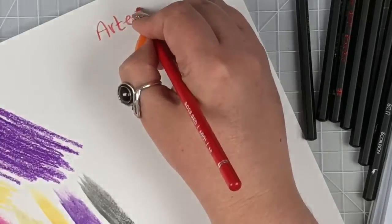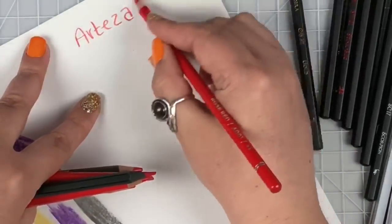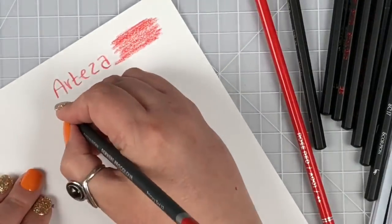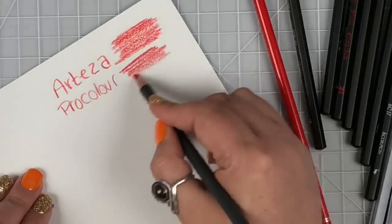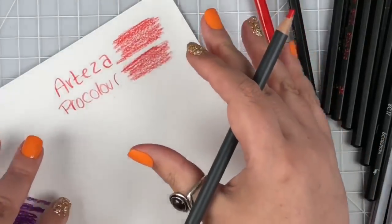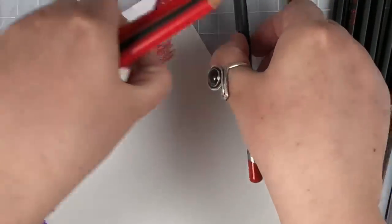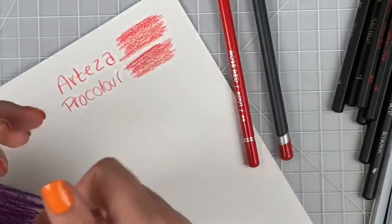All right, Arteza. I'm going to try to do the same pressure here. So this is mid pressure. Okay, mid pressure. Here comes Derwent Pro Color. So much harder. Can you hear the difference? You guys can't actually hold the pencil, but sound is going to be one of your indicators. So far, softness-wise, Arteza is the softest in our battle of the pencils. Arteza's winning so far. Let's bring in Crayola.